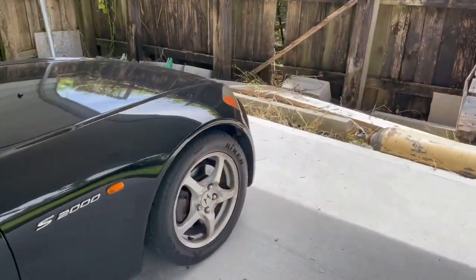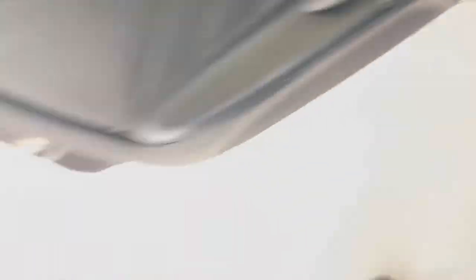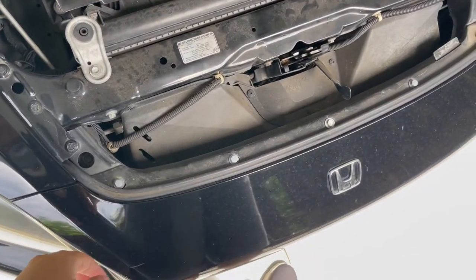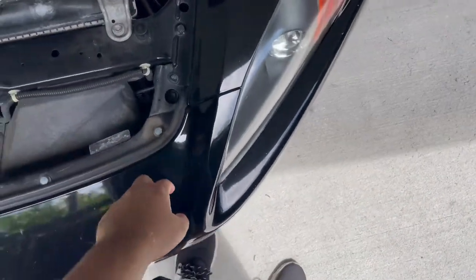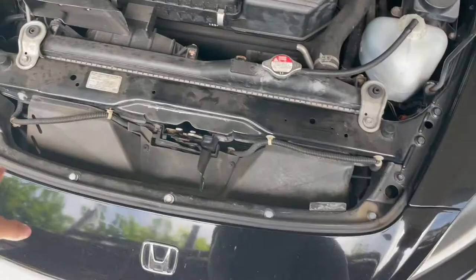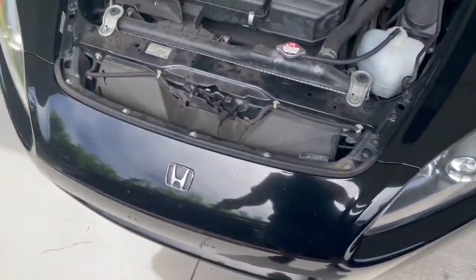Here's the S2000 — this thing is filthy, I've got to wash it, probably after I throw on the bumper. But first things first, got to pop open that hood. What I believe I have to remove is these up here — I think there's one in there, one in here. I think it's just these five up here and then this one right here — one little 10mm there. Pretty sure there's some underneath and probably one up in here. Nothing too difficult. Let's grab a 10mm and get this bumper off.